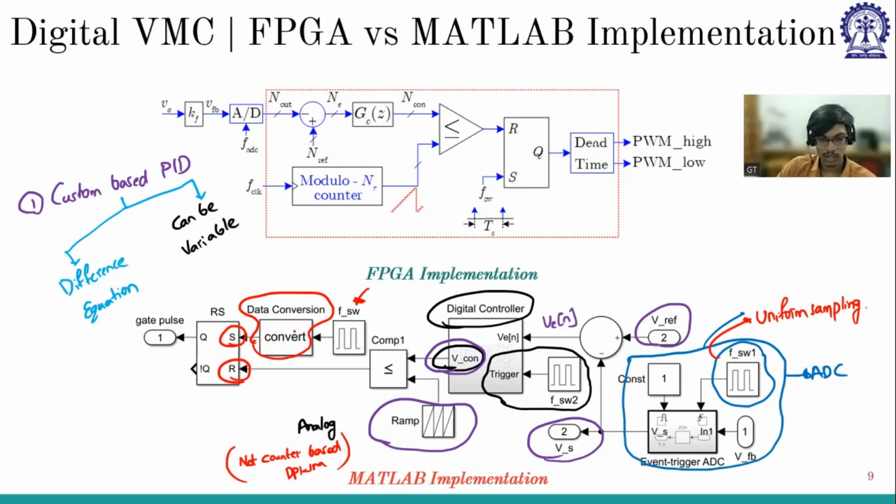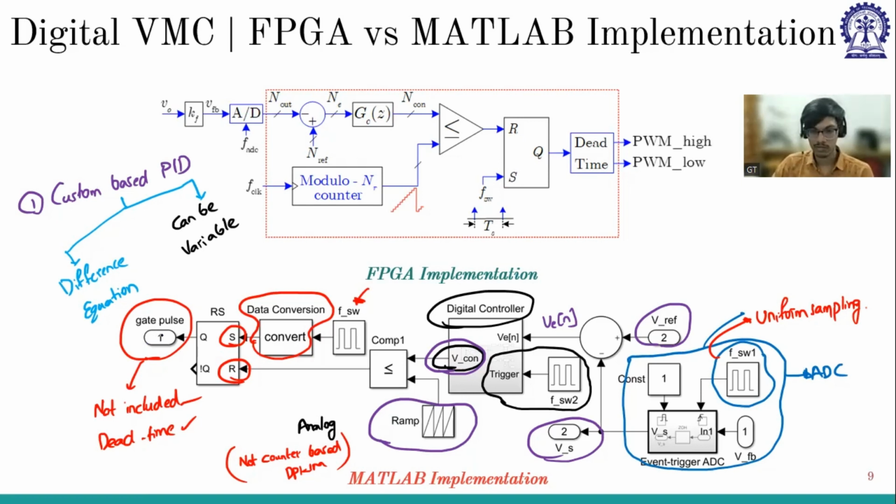So for that, the data convert block is used, and then it generates the gate pulse. We have not included the dead time, but dead time can be included. But for ease, to start with the basic thing, we have directly used the gate pulse and Q bar, because it is a simulation. That time is actually not needed because it is an ideal case, but in the hardware, that time is always needed, and you cannot give just the complementary, or else one of the switches will blow up.